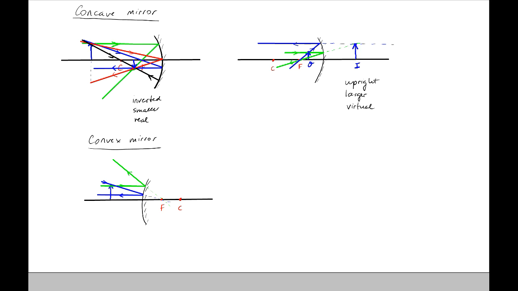So the image is formed by the reflected beam and this reflected beam. Well, they clearly do not intersect on the shiny side of the mirror, so I have to draw extensions to those reflected beams, and I already did for the green beam, but here is the extension for the blue beam. And looking carefully, I see that the two beams intersect right here, so that's the image.